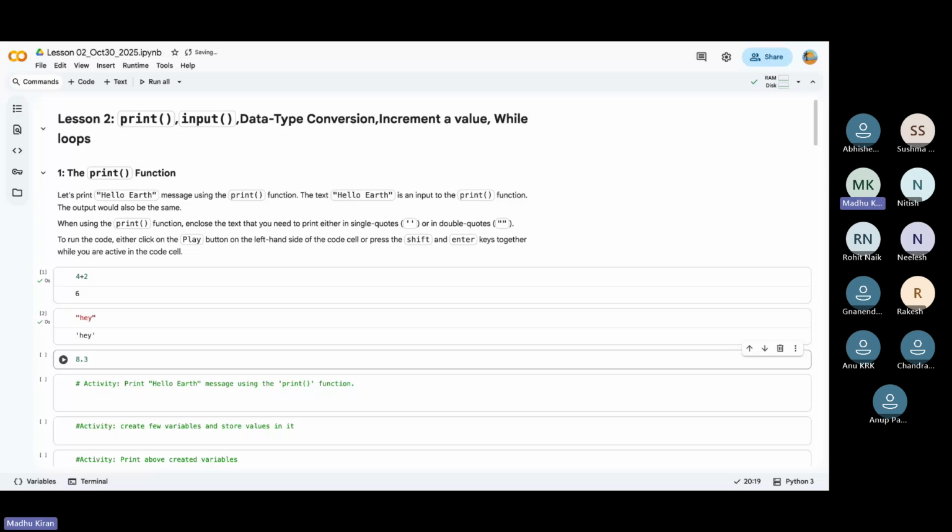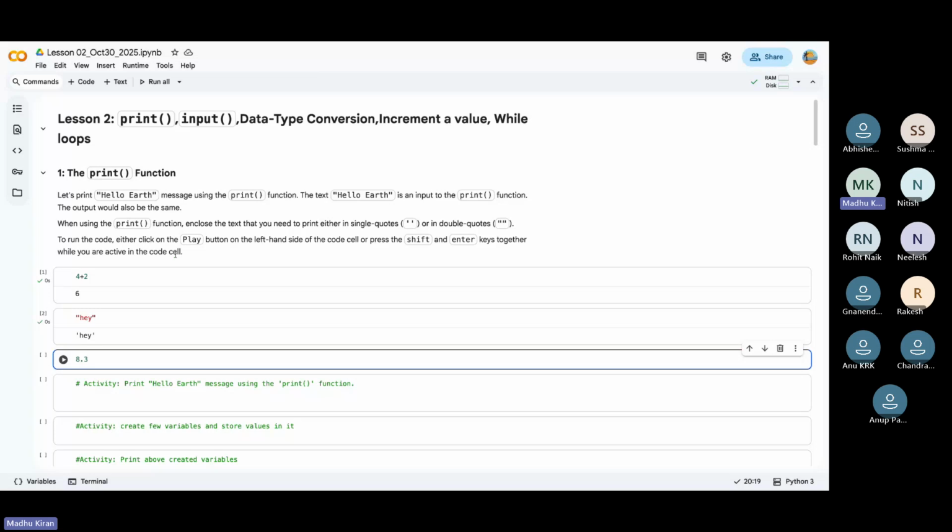Boolean, no, 8.3, it's a float. So what are the four primitive data types we have seen yesterday? What are the four types of data types? One is integer, string, float, correct, correct, Rakesh.